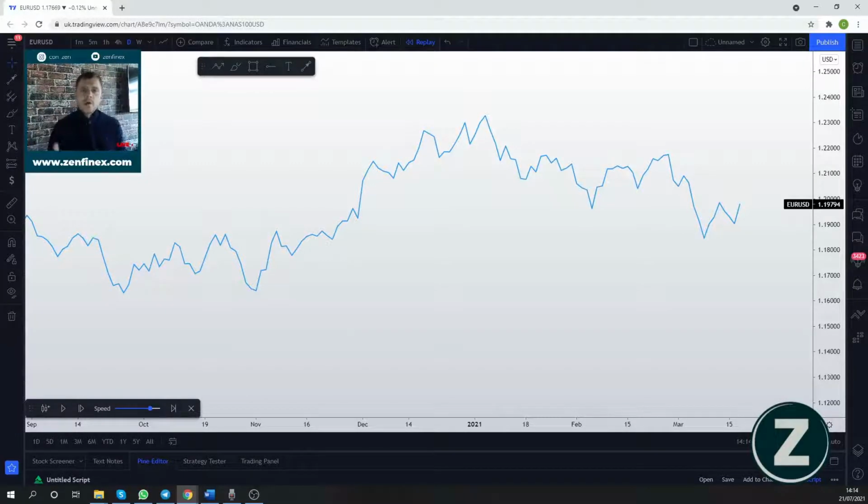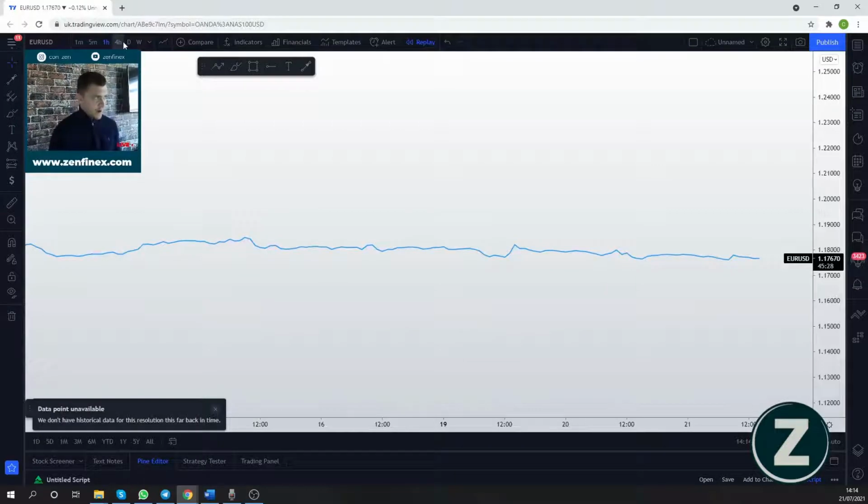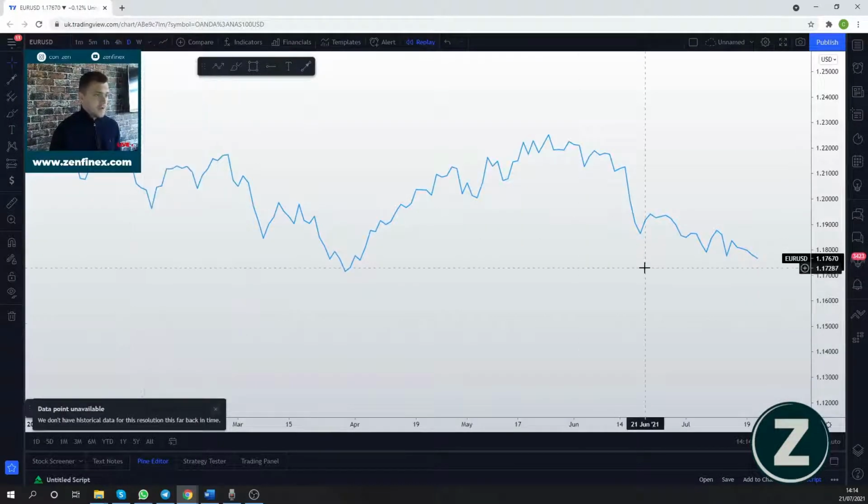So when you open up any financial market, whether it be a forex pair or a stock market, you have a choice, and you could just use a simple line chart, which you can see right here. I'd just like to point out, I'm on the daily chart at the moment. Just like with any way of reading price action, you can use the 1 hour, 4 hour, daily, you can use anything you like.